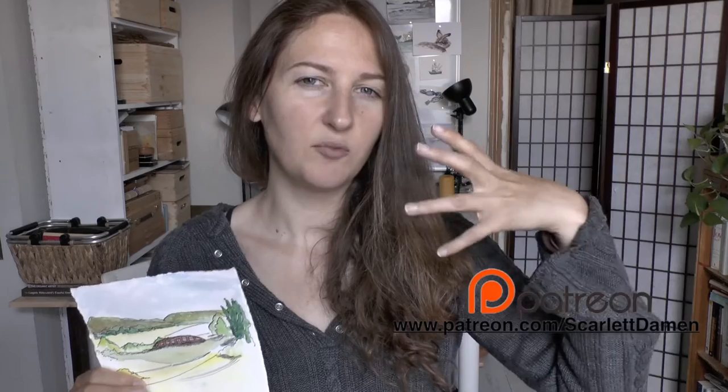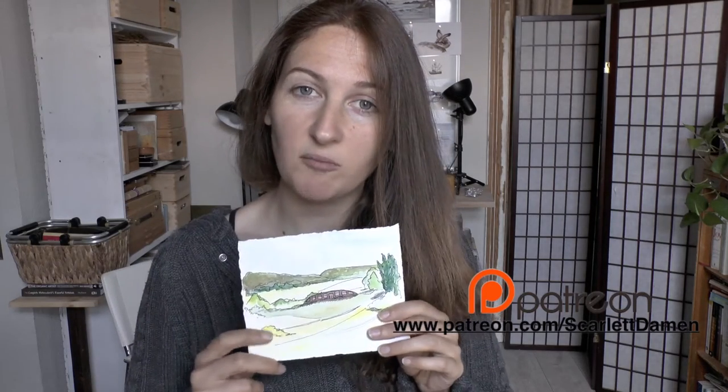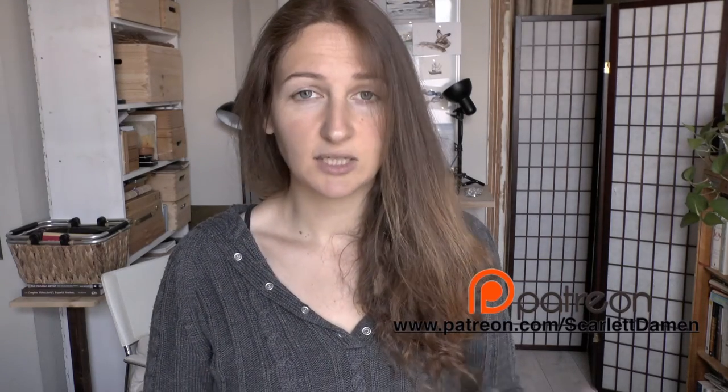Depending on where you put your lines, you can create completely different images. This is a fun and easy way for you to take out the process of having to really think and find inspiration. If you are able to find inspiration, then go for it — get some paper or throw down some color and put some line and wash on top, or some pen and ink on top and make a line and wash of your own. That's awesome too. But if you'd like, you can download from me on Patreon a few of these. All of the tutorials I've done so far, you can find them on Patreon as actual downloadables, which you can sketch or use carbon copy or whatever onto your own paper and then draw from there. So if you're not comfortable with drawings, you can download them that way.